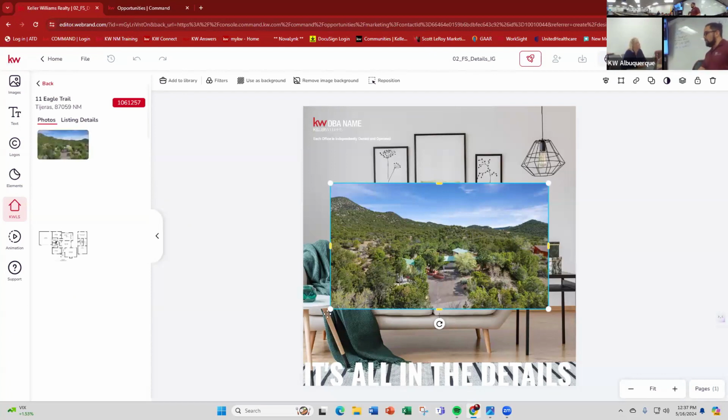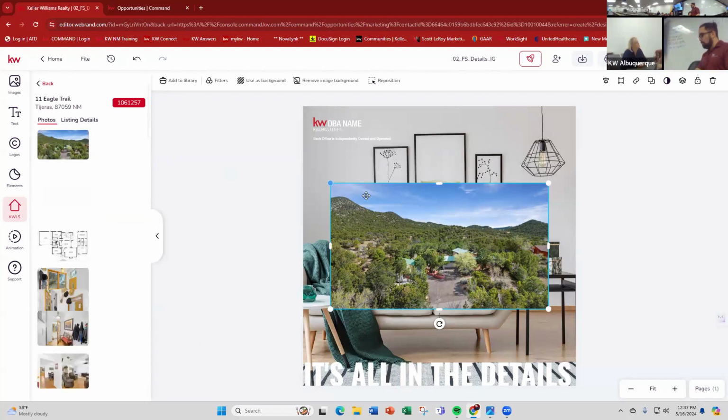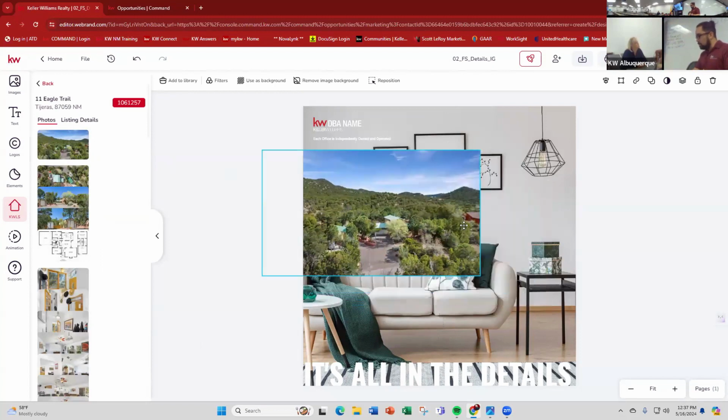So you'll see that, I don't know why it's having trouble connecting to the MLS today, but when this is working properly, when we're synced up with the MLS, it's going to pull in all the MLS photos. You can basically just click on it and it's going to add it in. So if I liked the template and I had a photo in here that could go really well with that template, oh, there we go. It just needed a little bit of time.